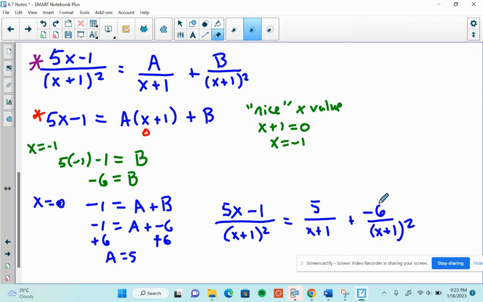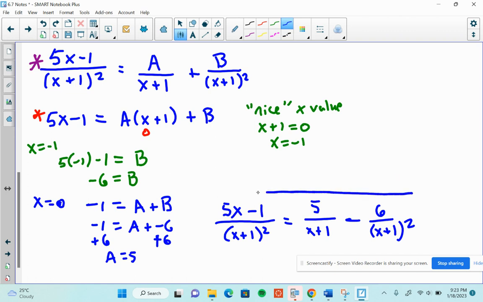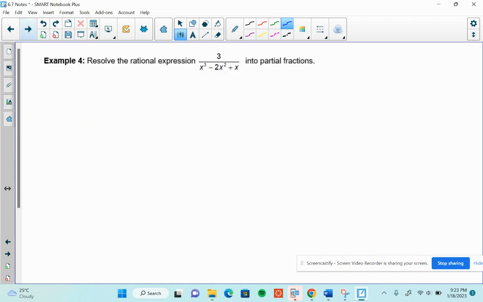Now, the discerning student would notice that, or if we understand the algebra, I can move that down here and make that a subtraction if I would like to. So either plus or minus, whichever way you want to write it, should work out. Okay. We do this because in calculus, a lot of times to do integration, we need to split fractions, decompose them so that we can work with the simpler pieces. Okay, let's flip to the next page where we're going to do example 4.